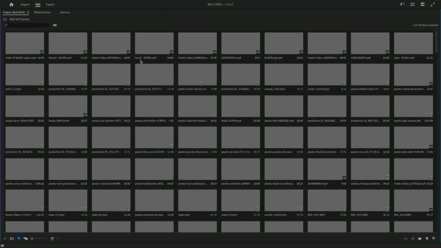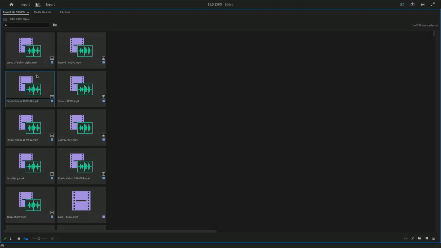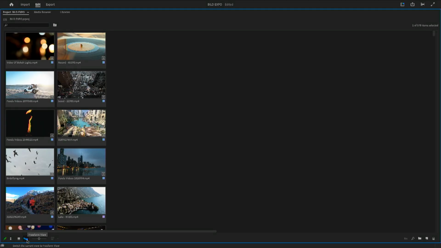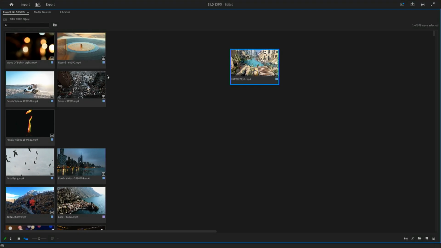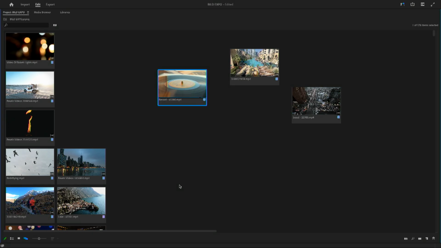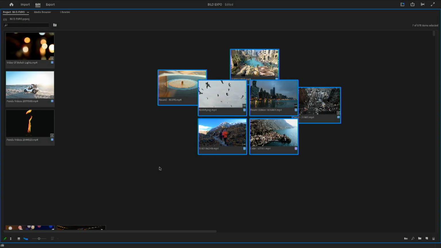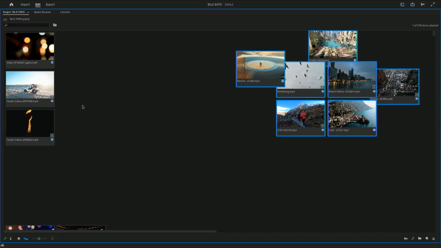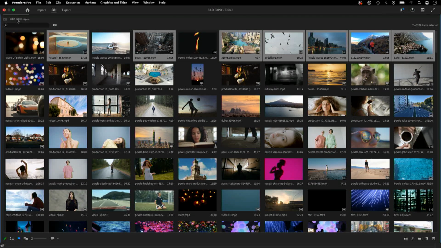And I'm sure many of you are probably familiar with a lot of this, but there is some new stuff, such as the freeform view. So if I click this little freeform button, these three little rectangles in the bottom, this allows you to move stuff over, kind of like how you're used to on a desktop, which is nice. The funny thing about video editing is we're the ones that are supposed to be organizing the footage, but a lot of times, I don't know about you guys, but me, I like to work a little bit in an unorganized, organized way. I'm sure some of you guys can relate. But there's some cool new stuff in here, but we're not going to get too in-depth into boring file management stuff today.